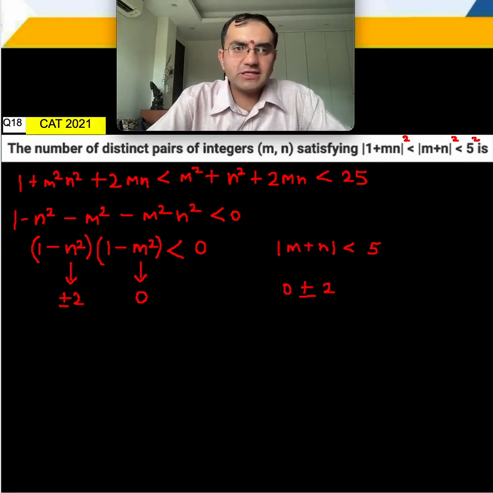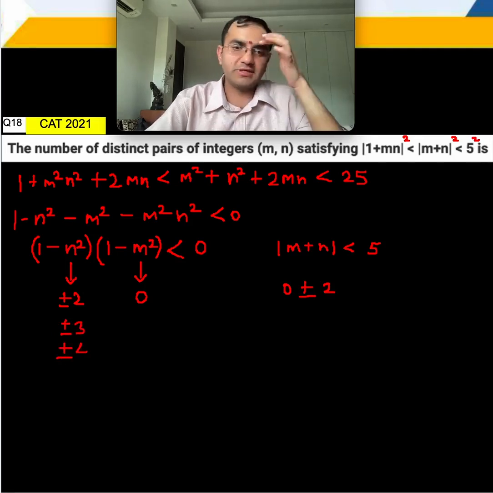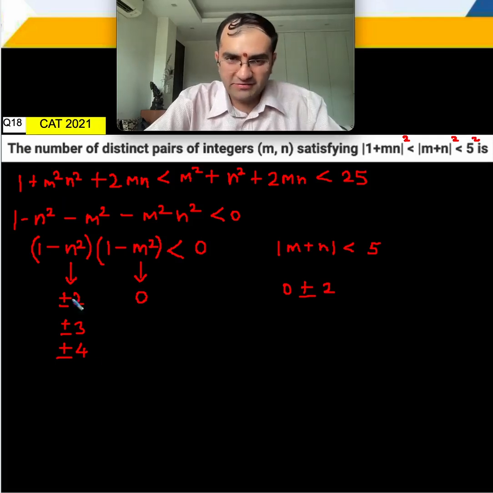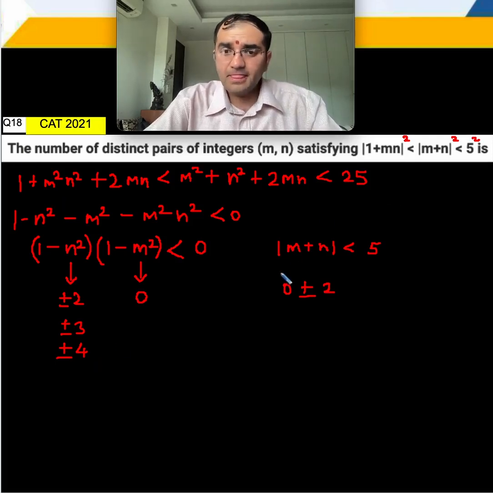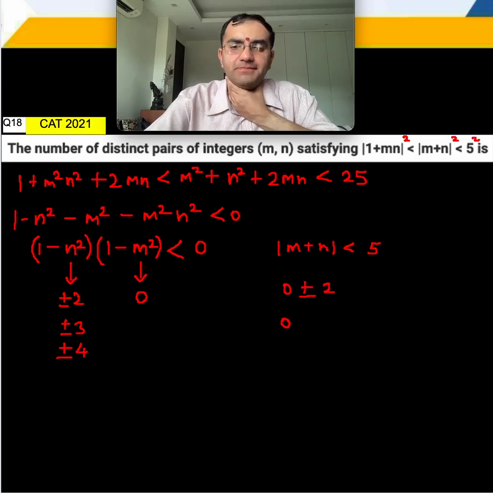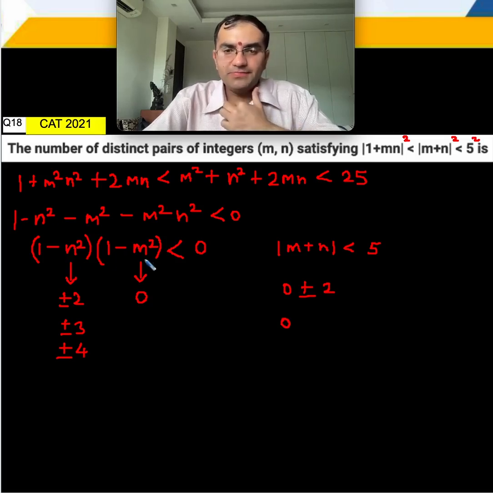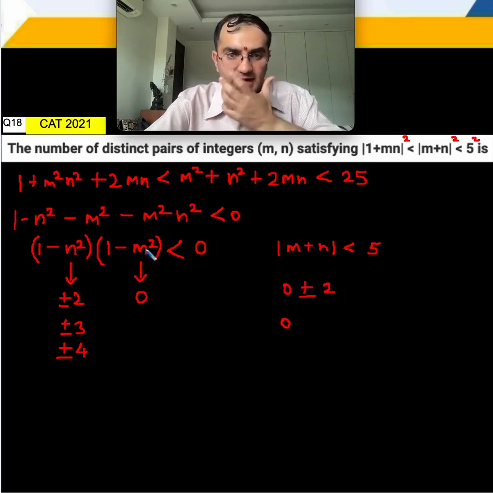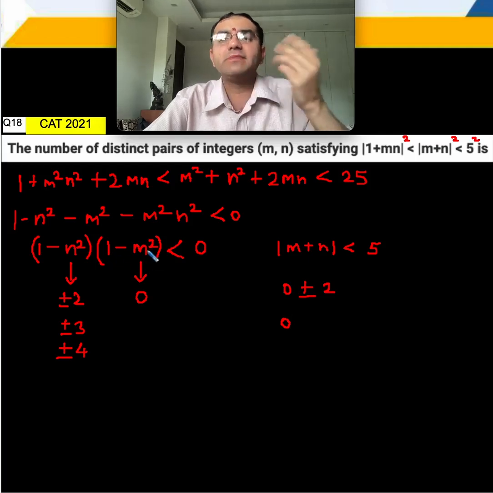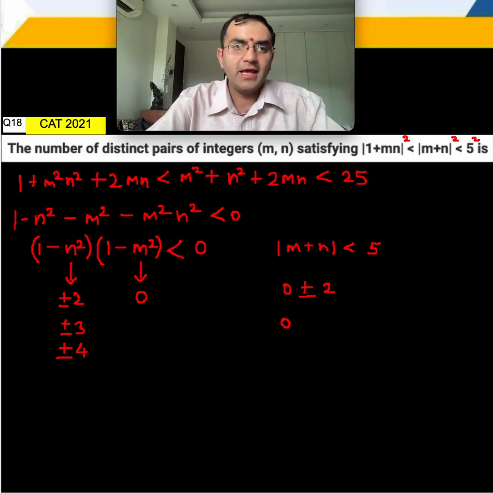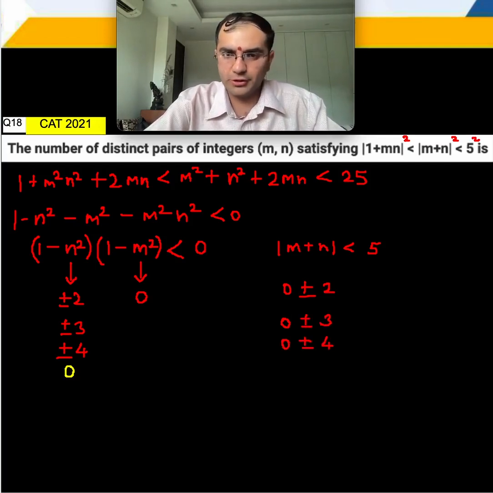Similarly, I check the next solutions over here. After plus minus 2, plus minus 3 will also satisfy, plus minus 4 will also satisfy, but if I put plus minus 5 here, then 0 plus minus 5 will not be less than 5, so it will not satisfy. Does that make sense? Similarly, in the next scenario, if I put m equal to 1 over here, 1 minus 1 will become 0, it will not work out. In the next case, what we will try is 0 plus minus 3, 0 plus minus 4, whose modulus is less than 5.